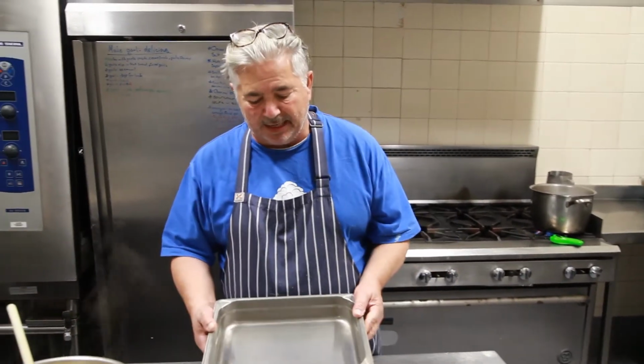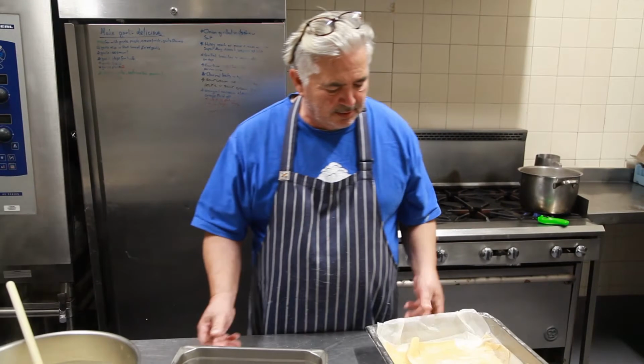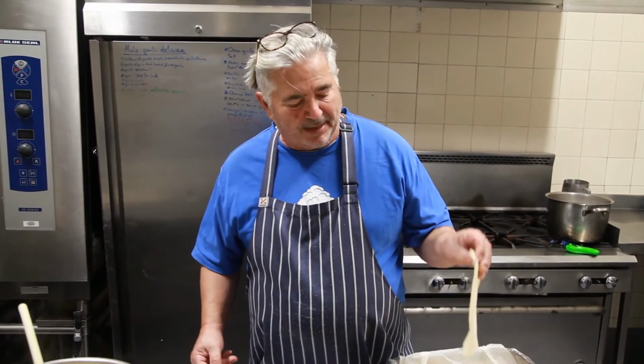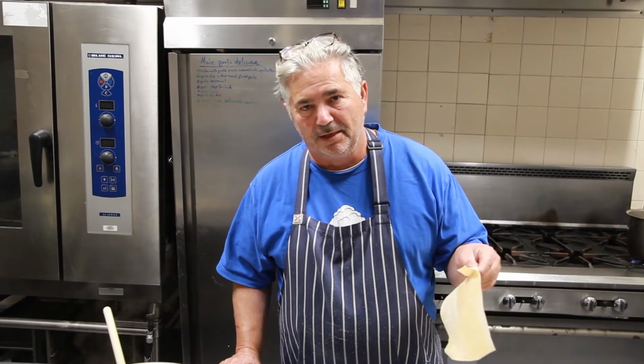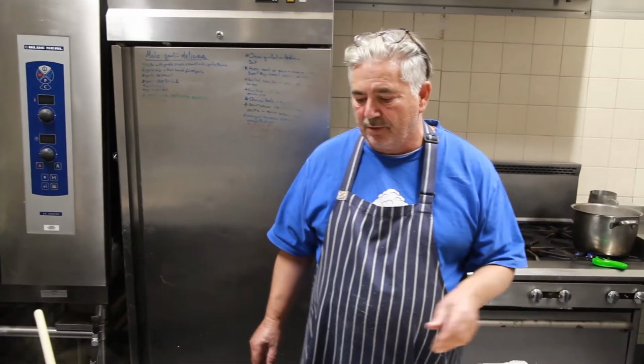make a tray like this, which is quite generous. And I've got homemade pasta here. I'll show you next time how to make homemade pasta. I've gone in reverse. I'll show you the bolognese, then the lasagna, then how to make the pasta. I've made a mess, but bear with me. Next time I'll show you. But alternatively, you can buy lasagna sheets, commercial ones. They're quite good. You know, there's some brands that are very, very good.